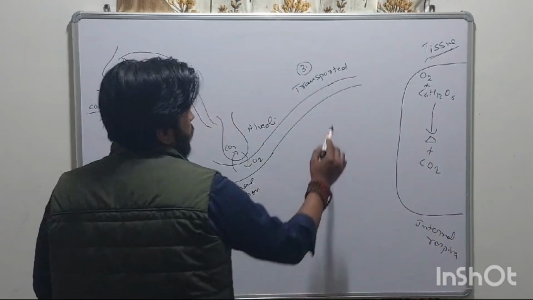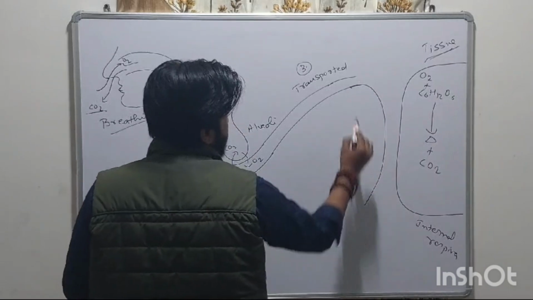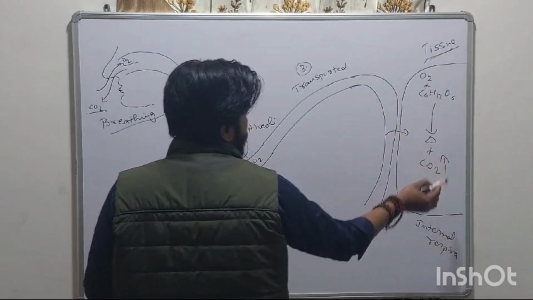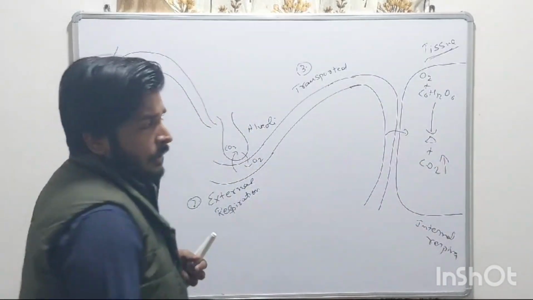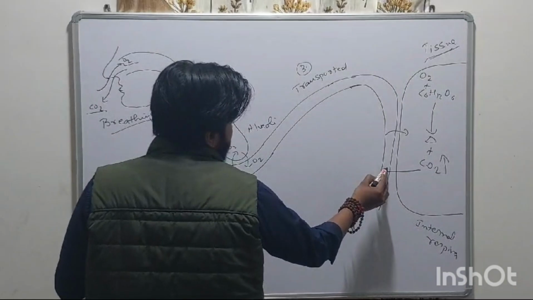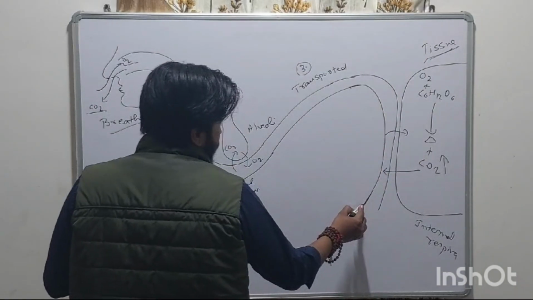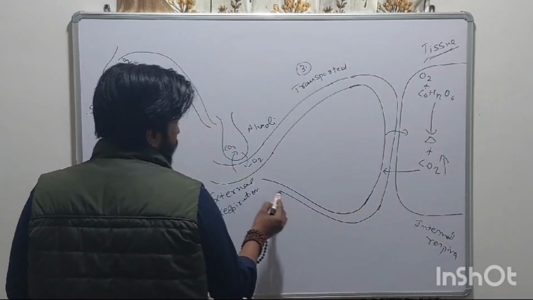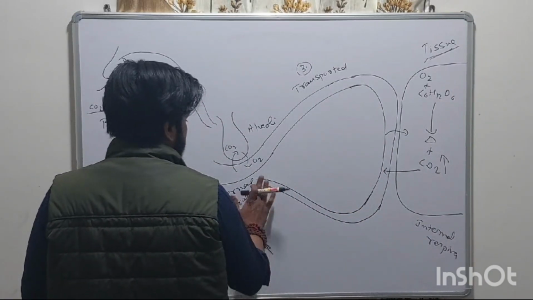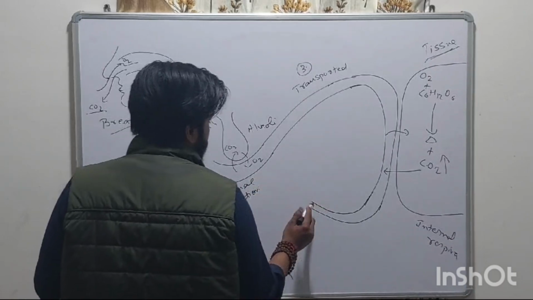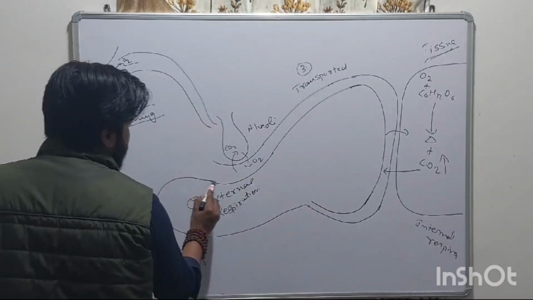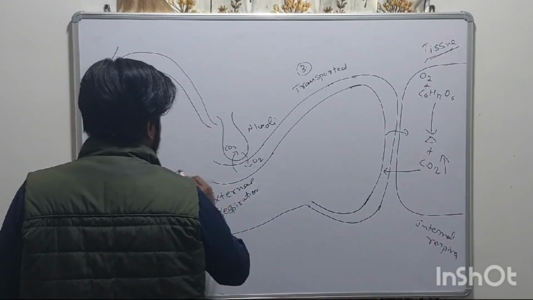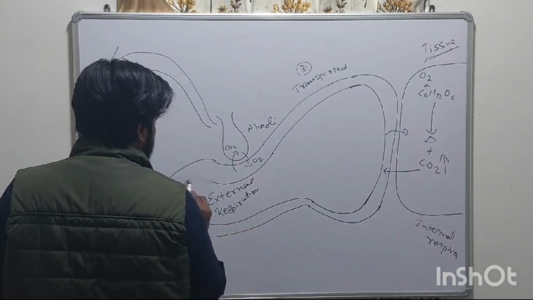So when the oxygen was transported to the tissue, the CO2 formed here will have a higher partial pressure of carbon dioxide. This carbon dioxide will be received by the purified or aerated blood and then will again go to the level of external respiration.